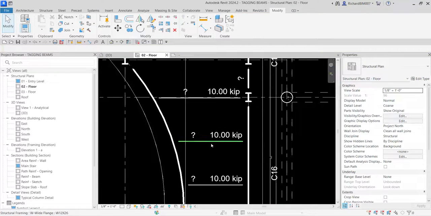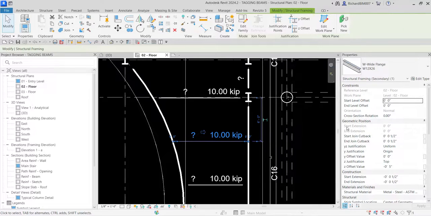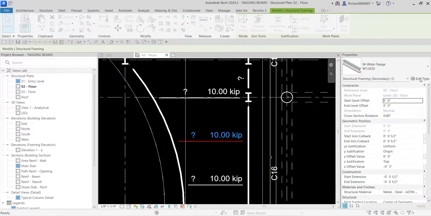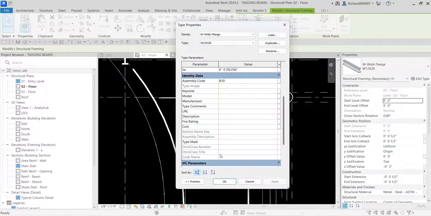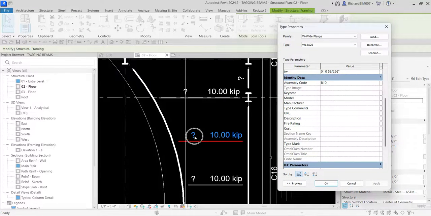Because for this beam, the type mark is not defined. That's why it's a question mark. So that's the reason why you see the type mark as a question mark here, or undefined or blank. So let's say I'll change this to C30 or any value, and then I'll select OK.